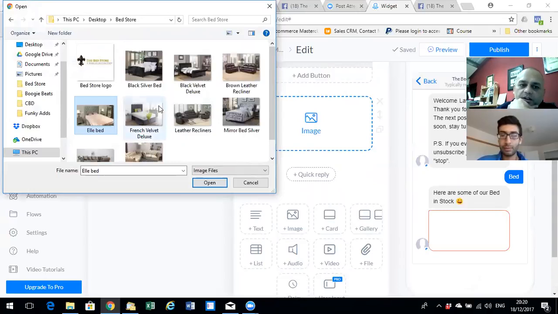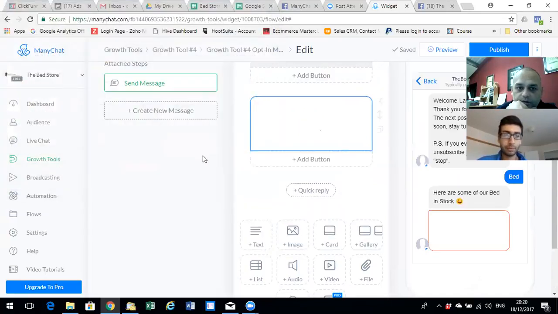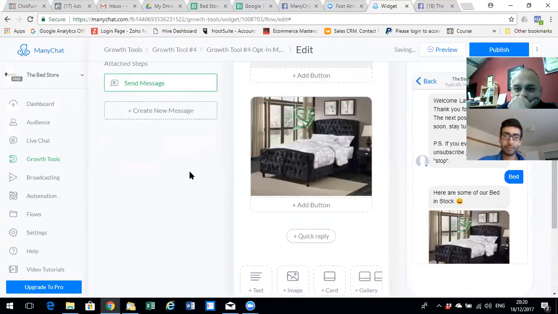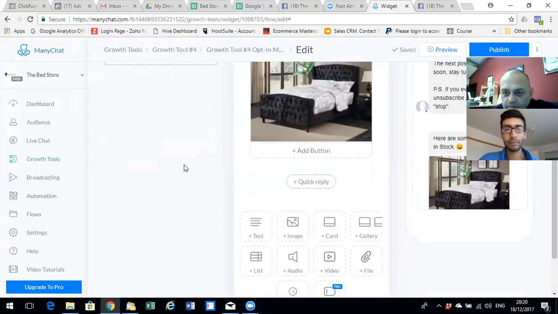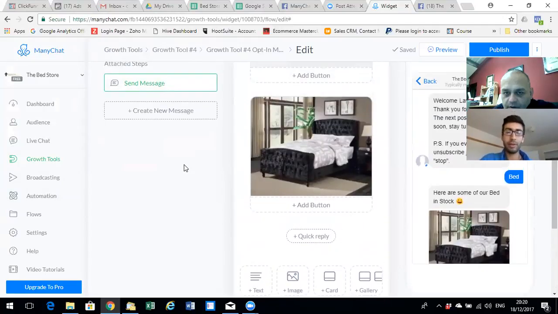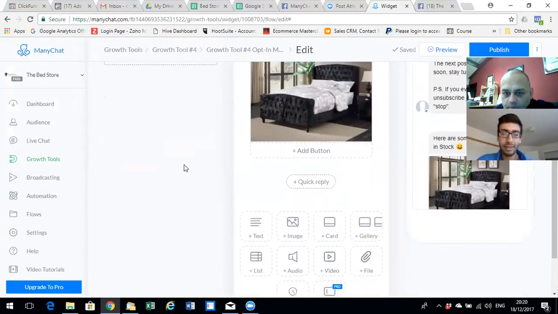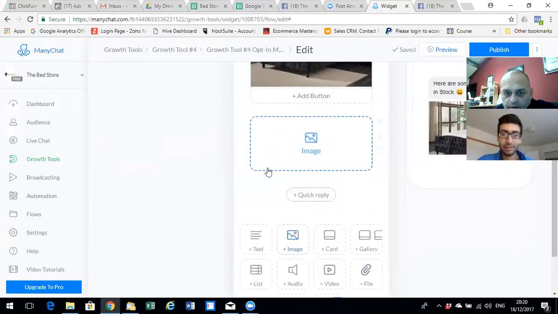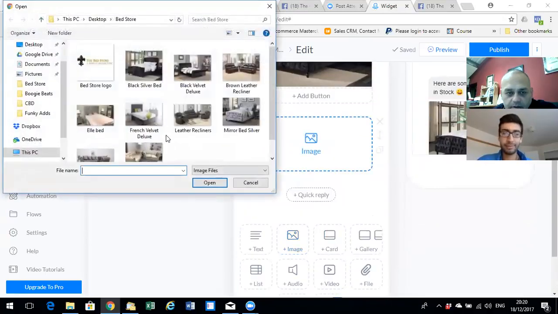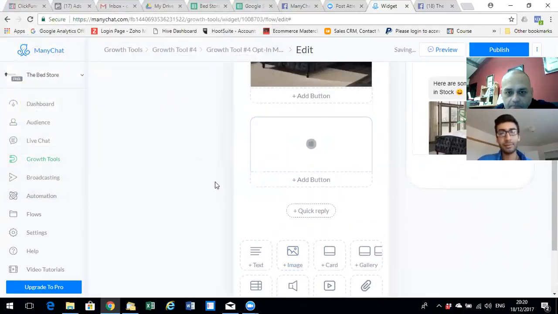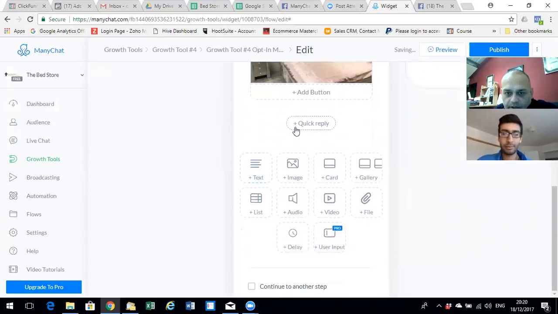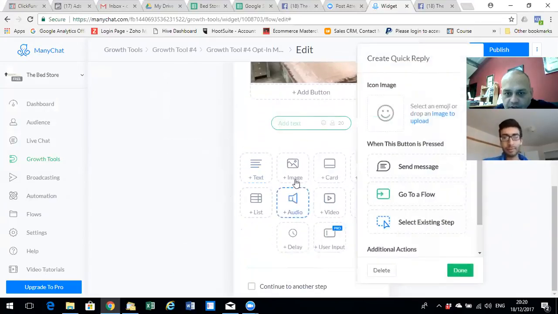Or you can have the images here. It's either way. Look, there's an image there. Open. Cool. Nice. Another image. How do I add another image? Oh, so what you want to do is go down to where it says image again, and you can add another one right there. Oh, okay. So let's do the L bed. We'll just do 3 images because I have 3 images there.